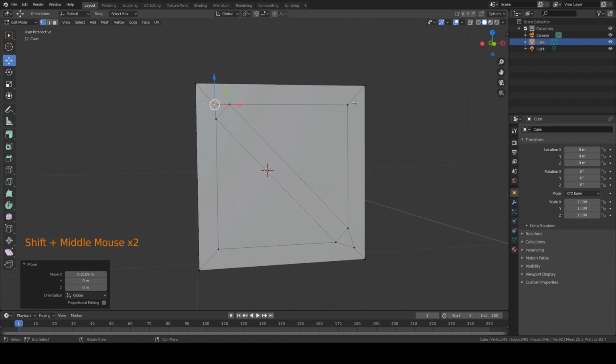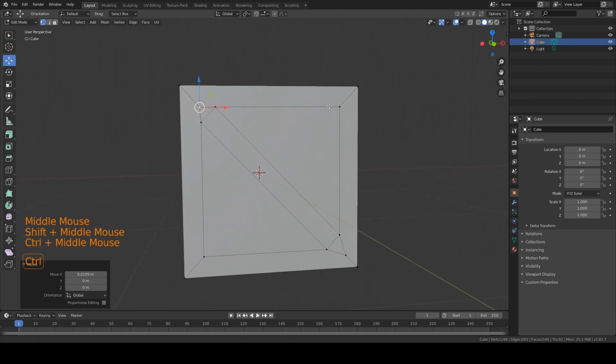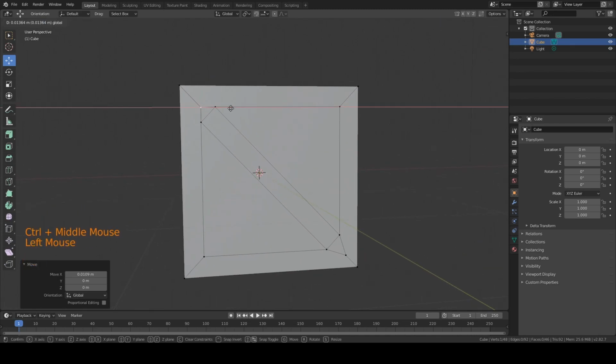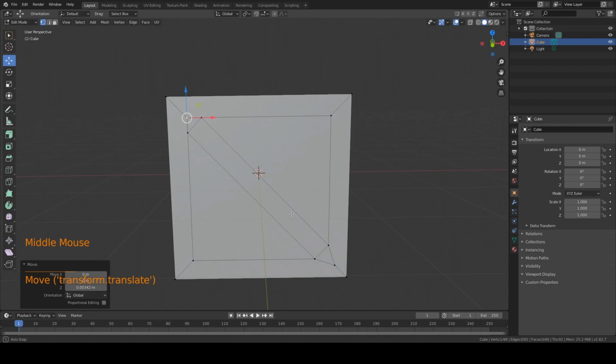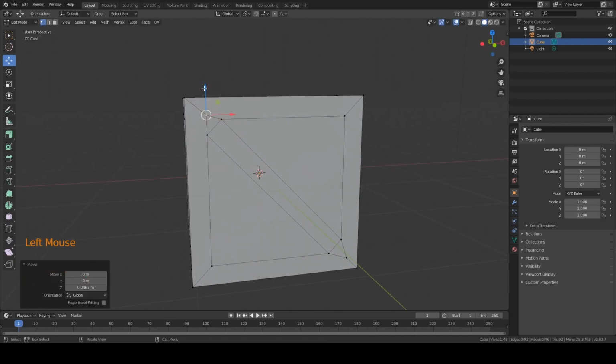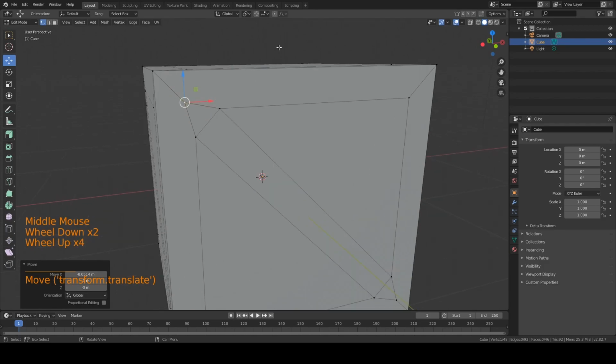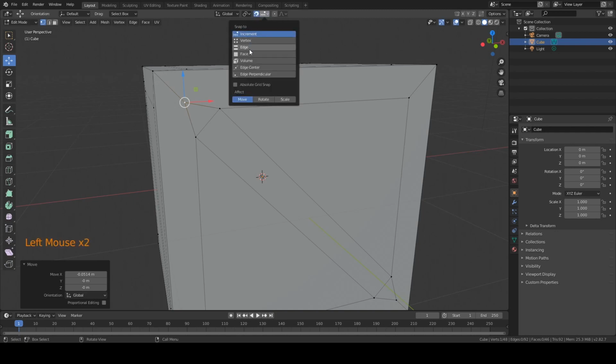I could go into an orthographic view and get this right on there and all that, but that'd be just a pain in the buns to do for all of those. So what I'm going to do is use a cool feature that Blender has that we may not have talked about yet. It'd be my snapping. So I'm going to turn this snap on right up here, this magnet looking dude, and I want to snap to edges.